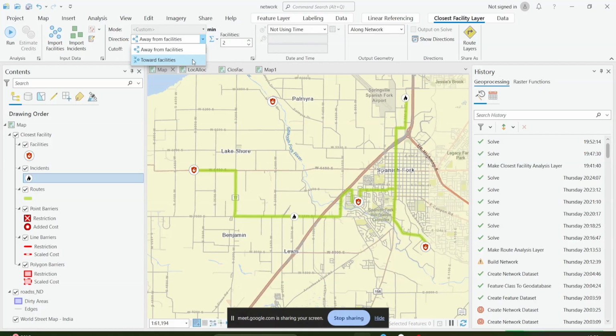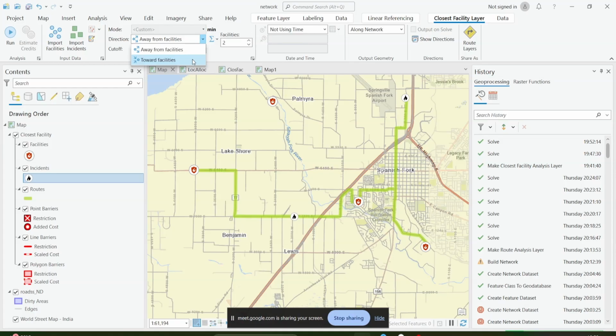So you know that some roads may be one way, right? In one direction, it only allows vehicles going from one direction. So there may be another route for vehicles traveling in the opposite direction. So in many cases, there might be one-way roads. The away from facilities route might not always be the same as towards facilities. In a street there might be so many one-way roads that the route might not be the same. So sometimes the away from facility route might be different from the towards facilities route.